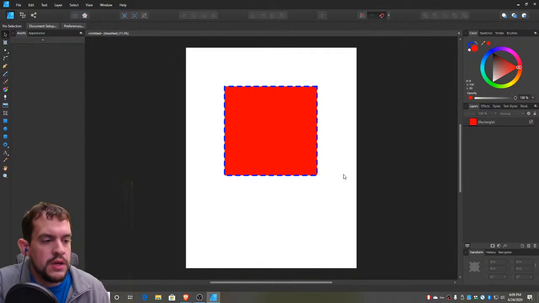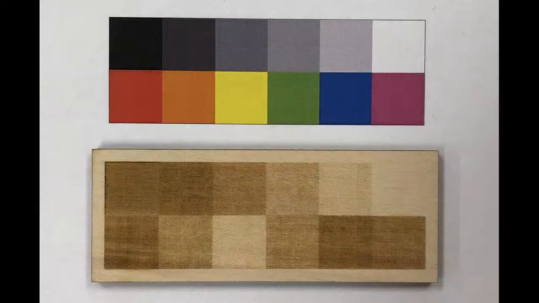We have this sample that we created that just gives you an overview of a grayscale from black to white, as well as the 6 main basic colors. And you can see that red and blue are largely the same, white and yellow are largely the same. Green and orange are pretty much the same. And so if you bring in a full color image, it may not come out the way you think it will.